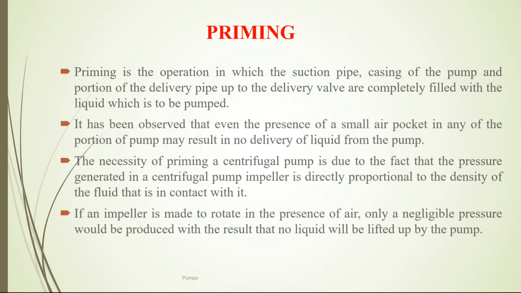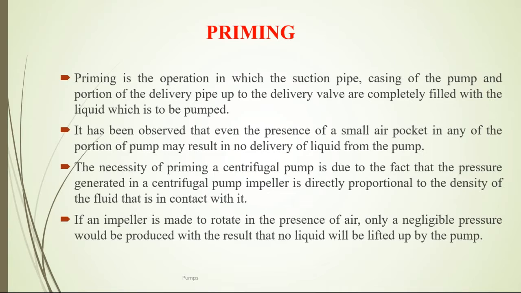Next one is priming. It is the operation in which the suction pipe, the casing of the pump and the portion of the delivery pipe up to the delivery valve are completely filled with the liquid which is to be pumped. It has been observed that even the presence of a small air packet in any portion of the pump may result in no delivery of liquid from the pump.